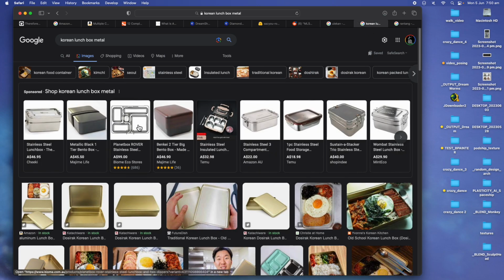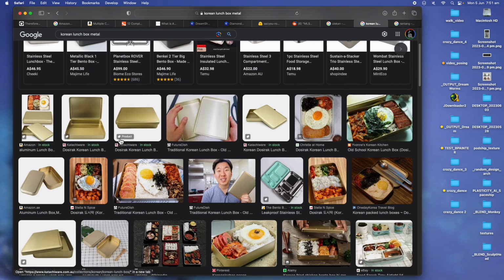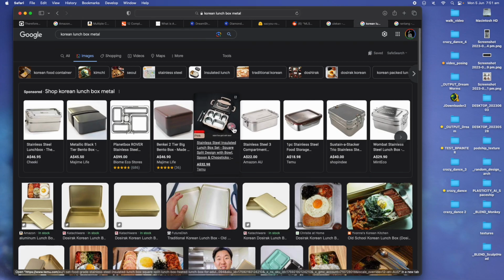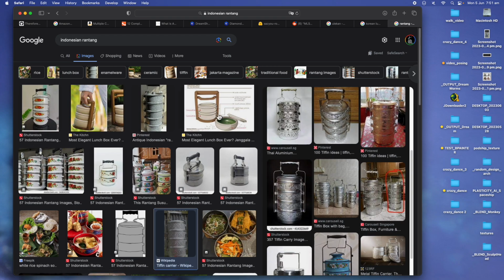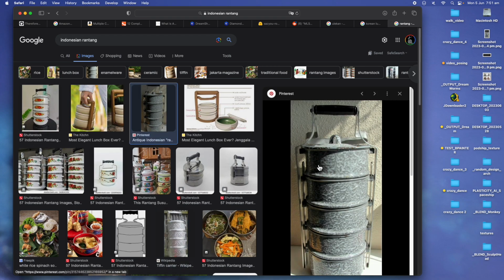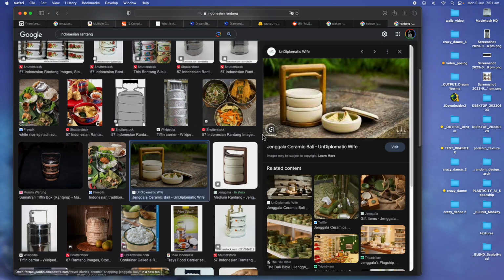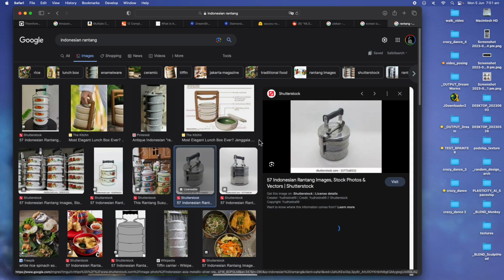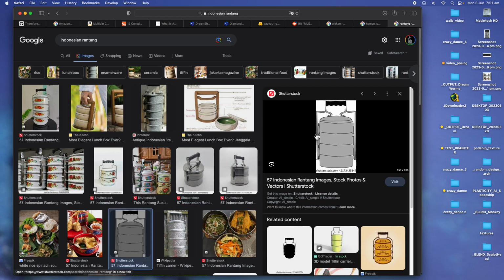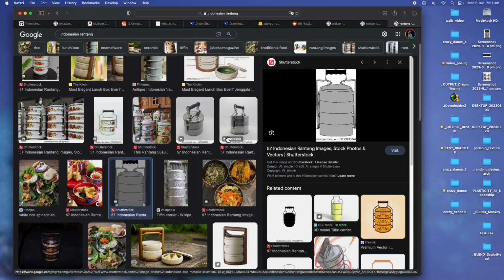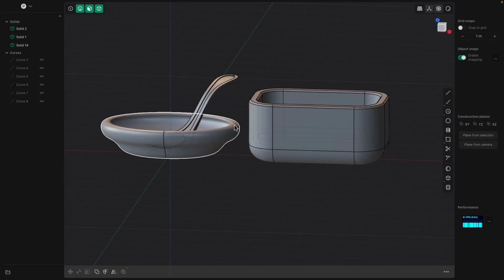So I've been looking at shapes. This one is similar to bento. This is a Korean style metal lunchbox. You might have seen this in Thailand or in Indonesia also. We have something similar, or in some other countries. It's kind of interesting, right? I mean, basic shapes, but this is probably going to be for another video. It's called rantang, or what is it called in English? Maybe we don't have it in English, but it's something like a container as well, right? You stack it.